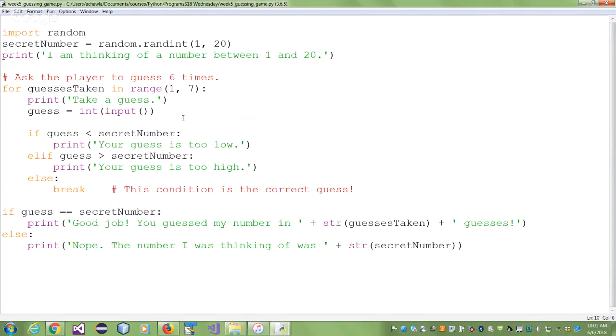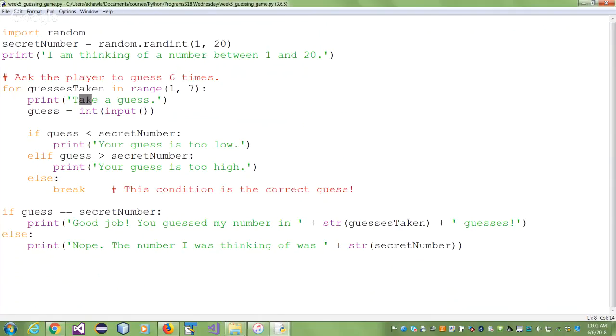But what they did was they break. They came out of the for loop if the user won. And what did I teach you? Keep away from break, right? You can always keep away from break. And I'll show you how today. I'll use a while loop and I'll take this condition that the user has won and I'll take you out of it. So they've used a for because the maximum number of times is 6.